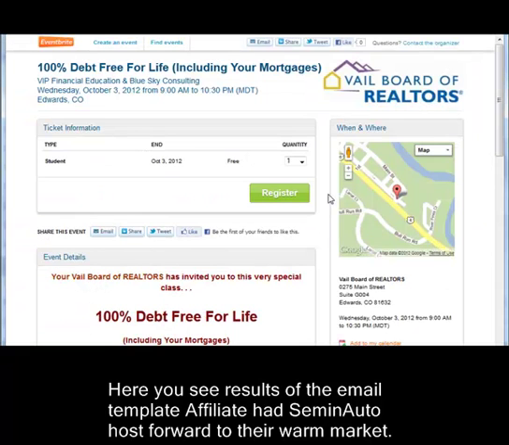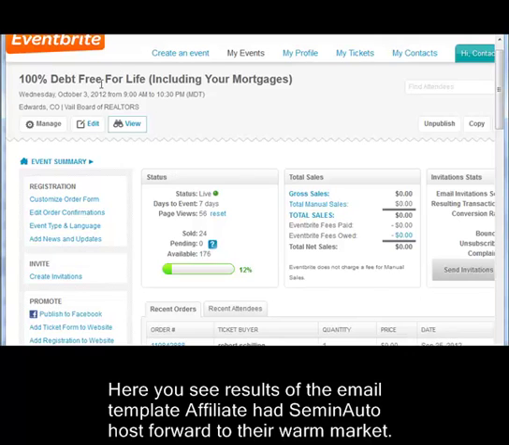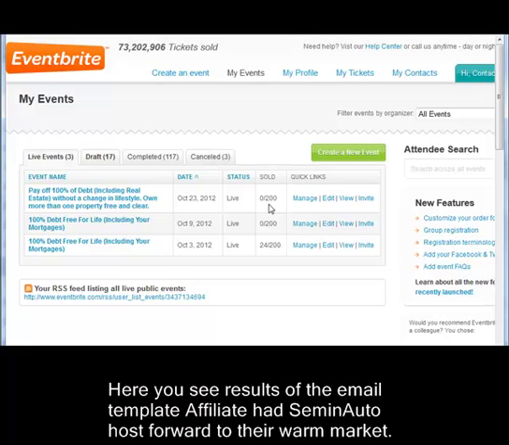If you go back to his overall results, you can see that he's had a total of 23 people who have registered for this event already, and there's still 8 days. Actually, it looks like 24, so another one has come in. So 24 have registered, and there's 8 days remaining. There will be another email that goes out, sent by the Vail Board and provided by the affiliate to the Vail Board to send out. So he'll go up to the event, which we're going to document for you as well in 8 days, and he'll put on that event.